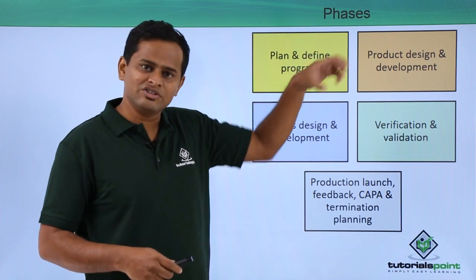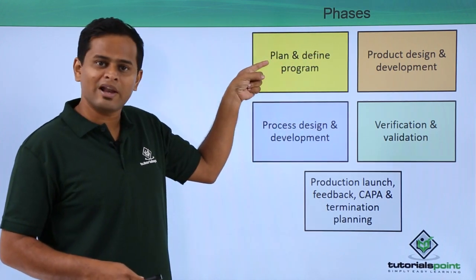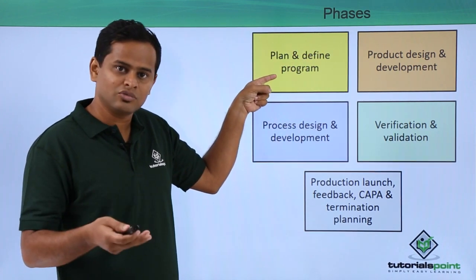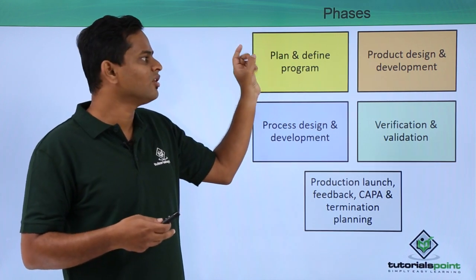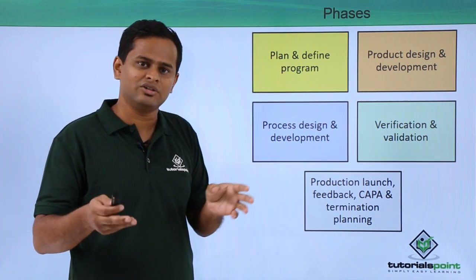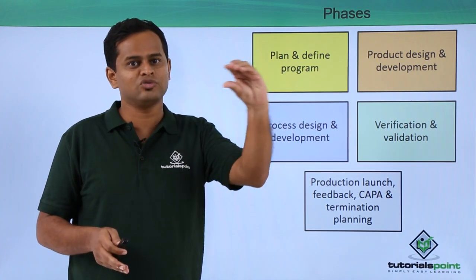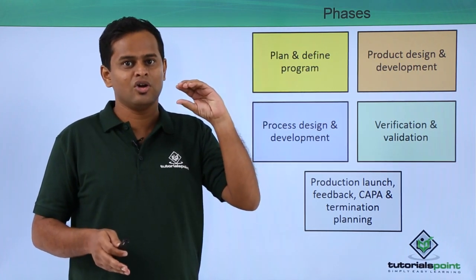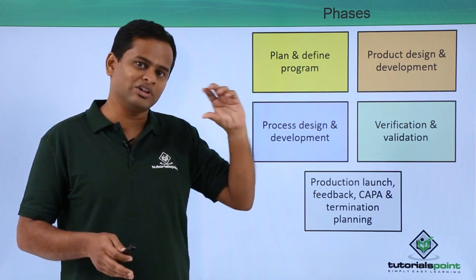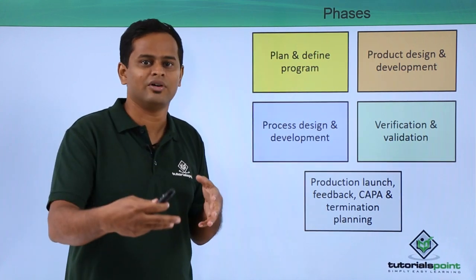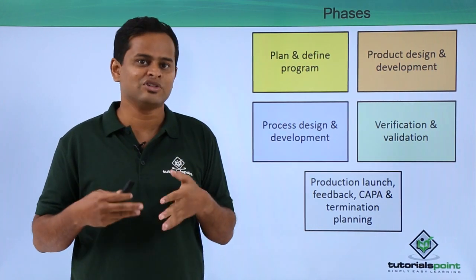We can understand the phases. First phase is the plan and define the program or the project, where we would be having the charter for this complete project management, where what are all the objectives of the project management, what is the scope of that, what are all the criteria that it is going to refer, all the things be very much clear.